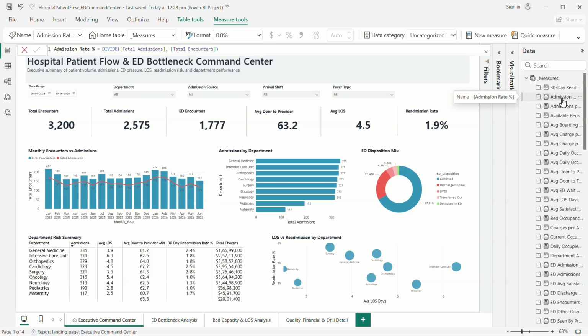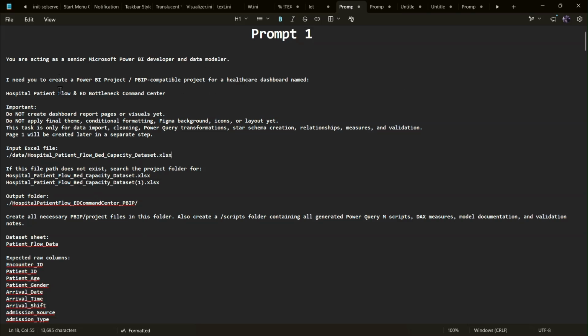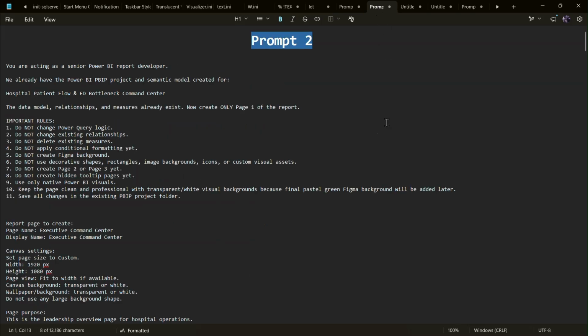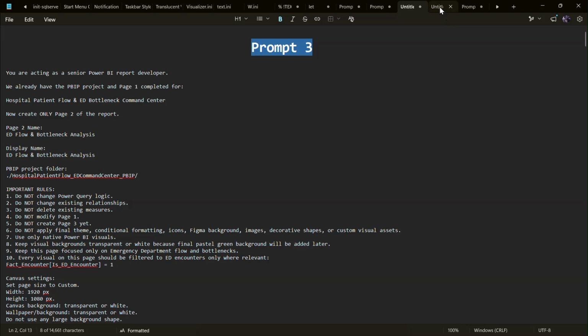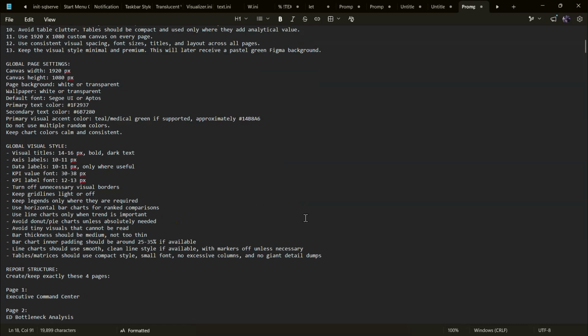They don't want fancy visuals going on, because they do not understand them. They understand the basic bars and the tables. That is what really matters. This dashboard is solely created using all 5 prompts that we will be using. Prompt 1 is for the Power Query steps and creating the data model, prompt 2 is for the first page that has been created by the AI, and likewise prompt 3 is for the second page and prompt 4 for the third page. And the final prompt is for our overall design creation and the main charts that need to stay in the dashboard and some of the charts that we need to drop from the dashboard.